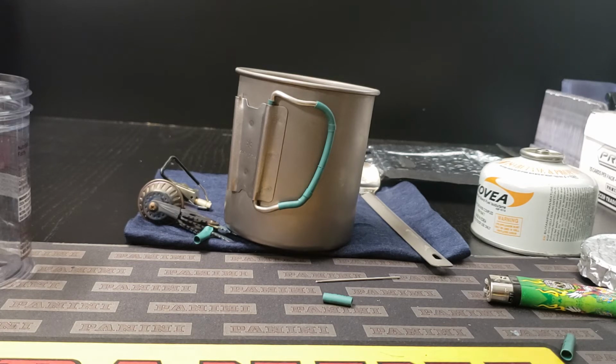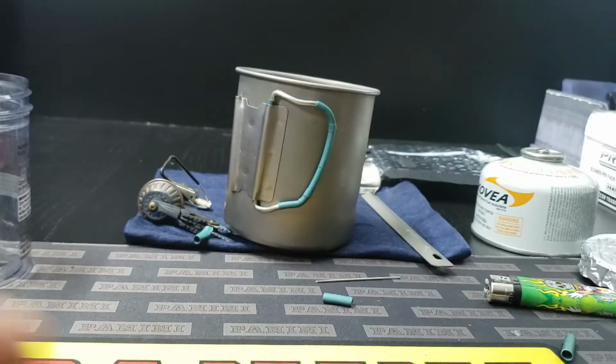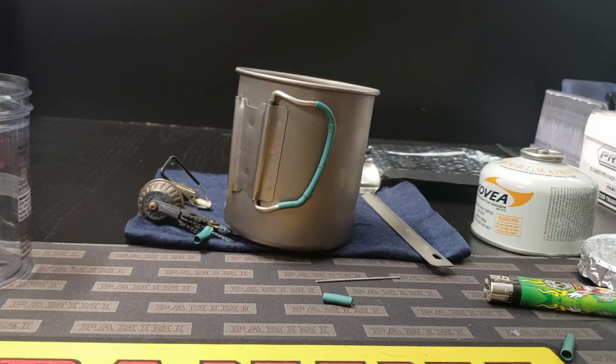I ran out of the coconut oil that I was using, and that's why right now I'm just doing it this way. I know some people might get it in faster than I did. I'm almost getting it in. There you go. See, when I got it in, the heat shrink kind of got bent, but don't worry about it. Once it's later on, it's gonna be a good shape.